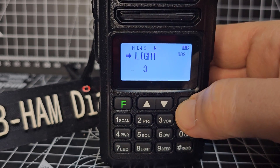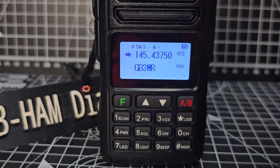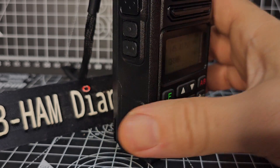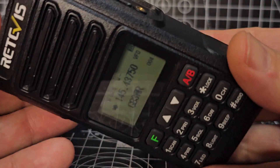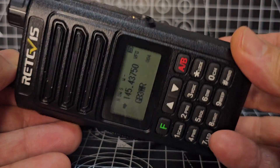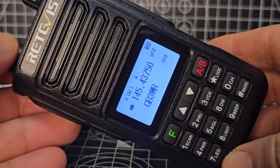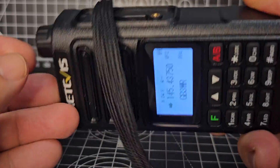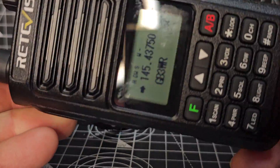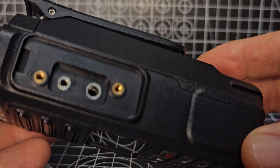And there you are. I like it actually dimmer than that — that's much more comfortable. Then we've saved it, so back out with the A/B button, and that's it — that's your screen brightness. It's a basic set but the fact that it actually does 10 watts is quite a big deal. It's a real chunky, nice-looking device — old-fashioned styling, it's got a torch and a 2500 milliamp hour battery, and it's programmable with CHIRP.